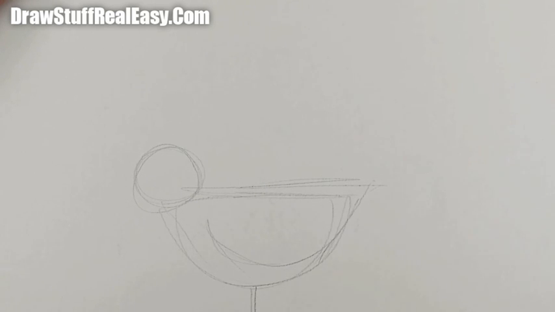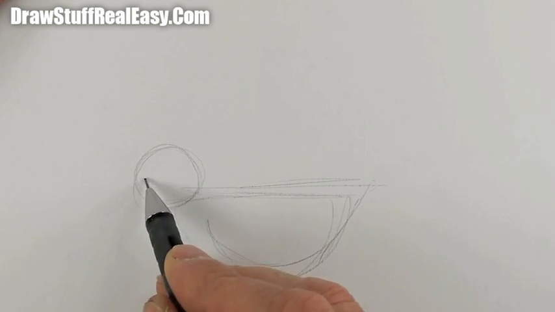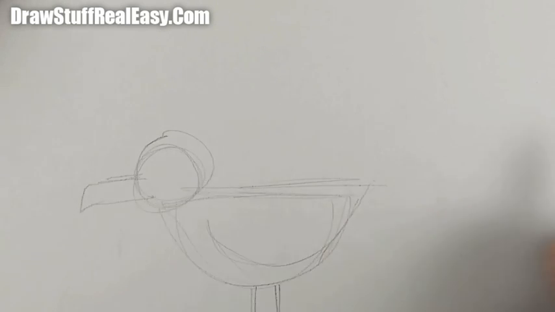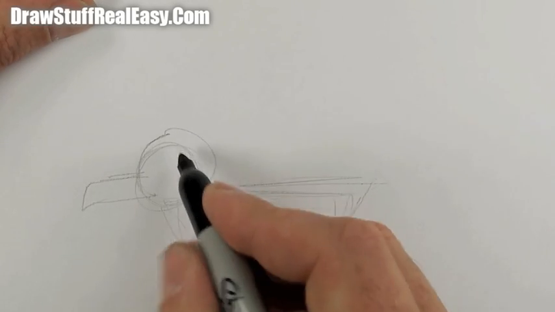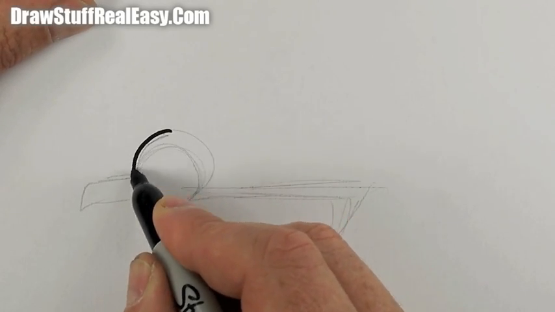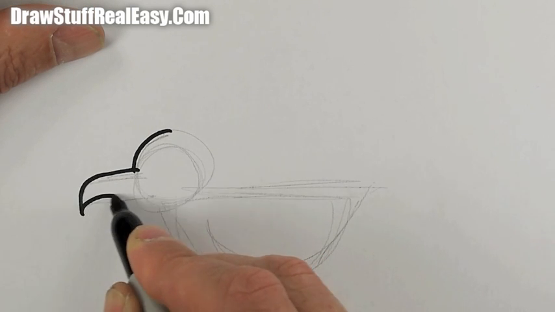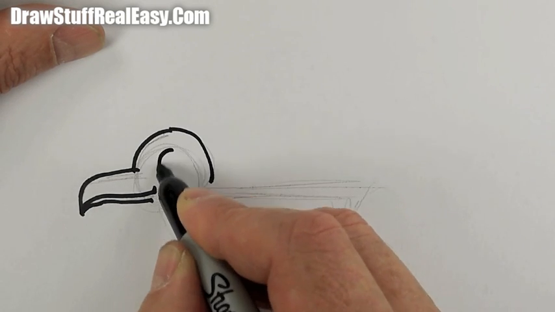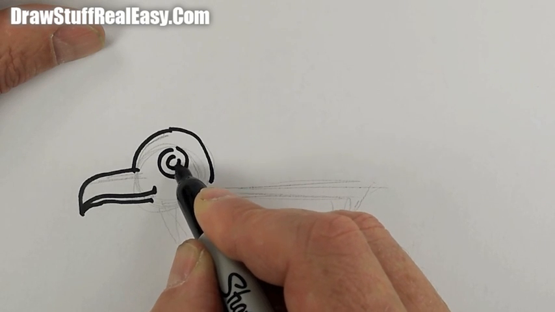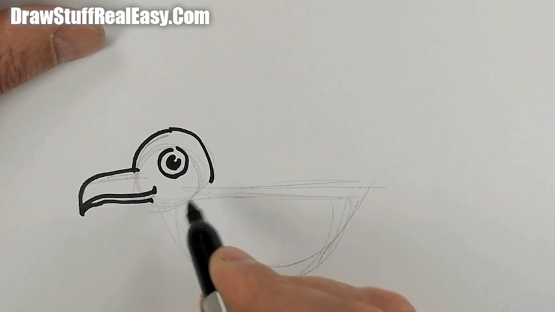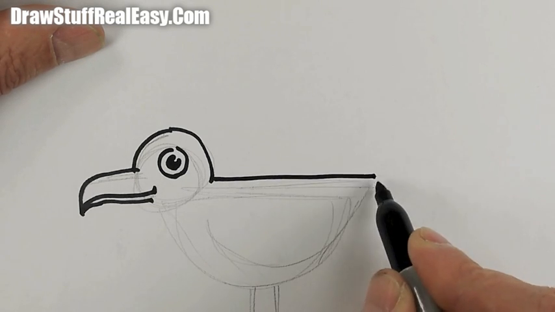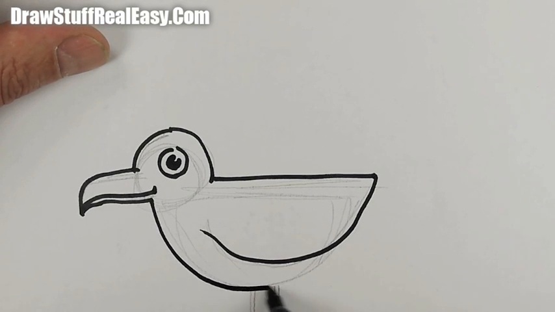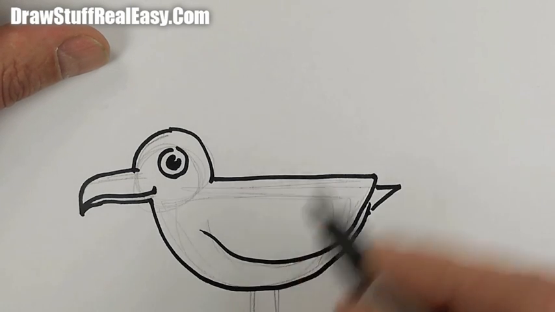And then legs, and then kind of a hooky kind of beak like that. Oh, nice fresh sharpie. And like that big circle for the eye, and I'll almost draw a circle for the eyeball bit, go all the way around there. A bit of tail sticking out there.